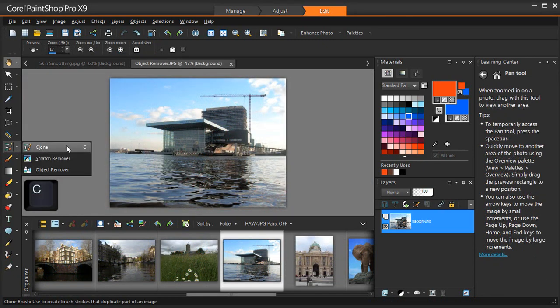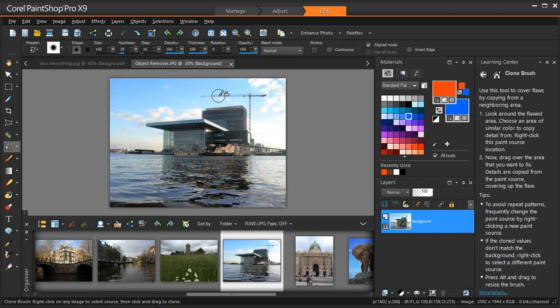The Clone tool removes flaws and objects by painting over them with another part of the image.